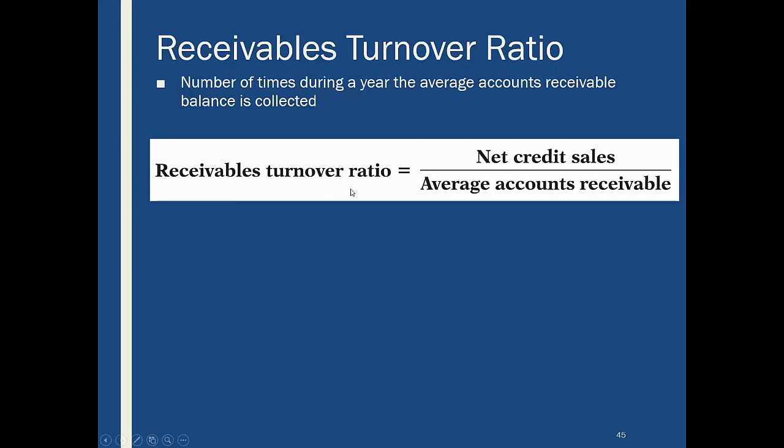Now, how do we know what's high and what's low? What if you took net credit sales over the average accounts receivable, and you go, okay, I got this great number? Well, what you need to do is compare it against a similar company in a similar industry, look at their AR turnover and look at your AR turnover, and that's where you can compare.